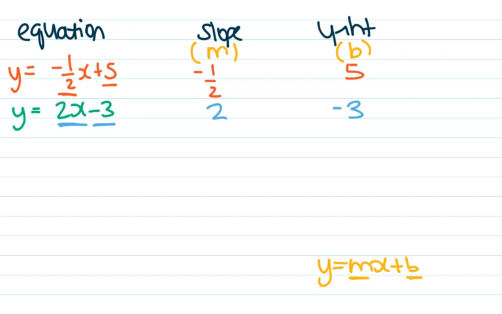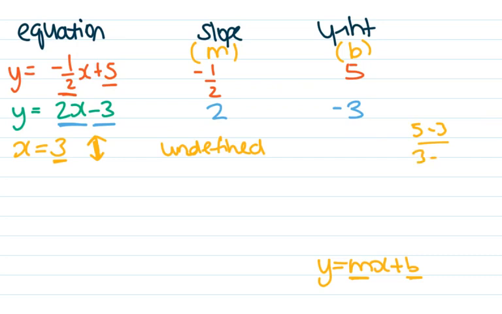The next equation is x equals 3. Now this one's a little bit different. So x equals 3 means that no matter what the y value is, x is always 3. So this is just going to be a vertical line on your graph. So the slope is actually going to be undefined. It's not going to be 0, because when we put it into our slope equation, we'll end up with y2 minus y1, so whatever y is, so say 5 minus 3, over x2 minus x1, and they're both going to be the same. They're both going to be 3, because no matter where on this line, x equals 3.